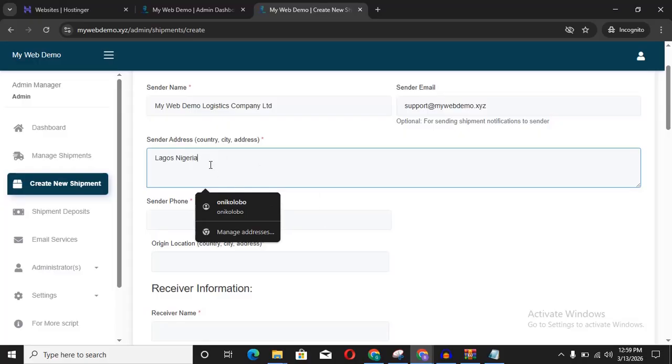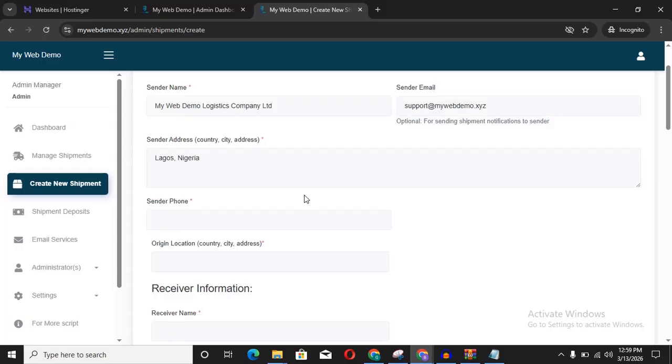You type in Lagos, then comma, then the state, then the country. If it is a city, you can say probably Ikeja. If it is a movement within the same state, it can be from Ikeja to another city in the same state. But this time I want to go from one state to another, from Lagos to probably Oyo State or any other state in Nigeria.